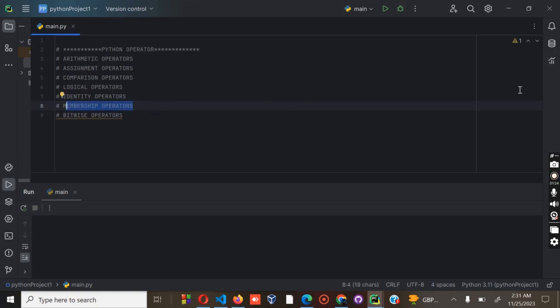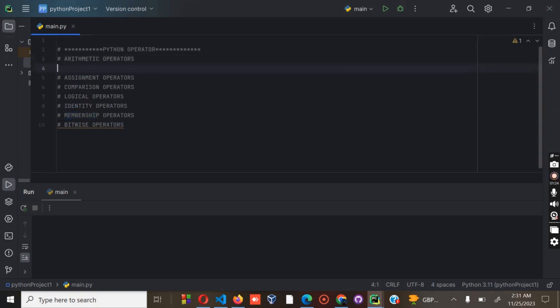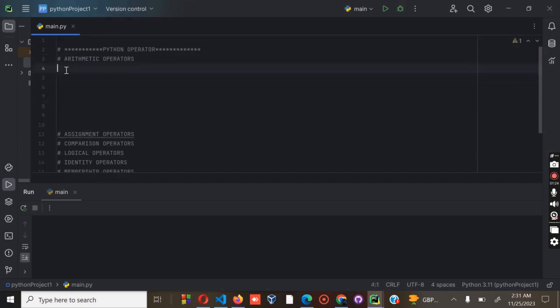Okay, let's start with the first category, and that is arithmetic. For the arithmetic, this one is the most common one, and we will look at addition, subtraction, multiplication and division. Then we have others like the modulus, exponentiation, and lastly the floor division. So those are the things that we are supposed to cover on the arithmetic operations.